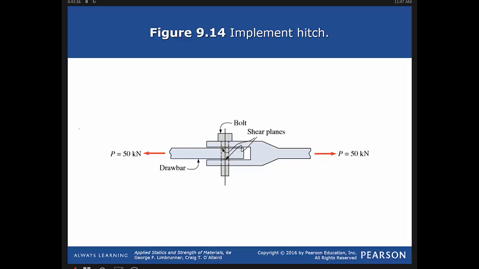The 19 millimeter bolt, you can figure out the area for that. It's 284 square millimeters. You're given that you have 50 kilonewtons force transmitted to that draw bar. The shear in that's going to be half of that. So you divide that number by two, so you have 25 kilonewtons. You divide the 25 times 10 to the third newtons by the 284 square millimeters. You end up with 88 newtons per square millimeter or 88 megapascals.